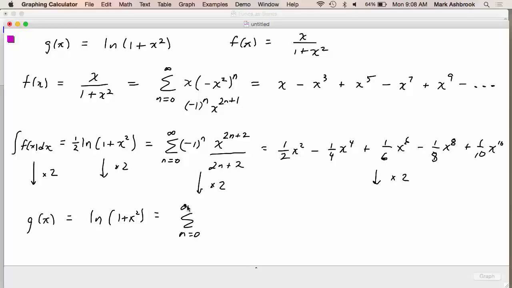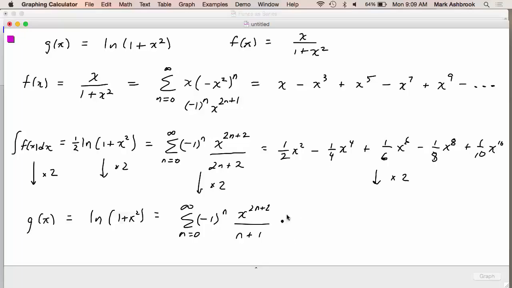And by multiplying by 2, I think it just takes those 2 out of the denominator. Is that right? I get x to the 2n plus 2 over n plus 1. Right? Because I can factor a 2 out of the denominator and then times 2, and the 2's go away, and I have n plus 1. So I think that's the simplified version.